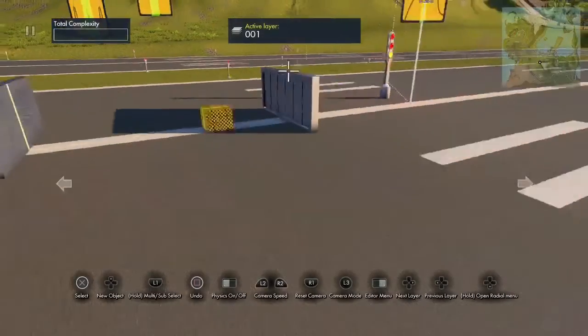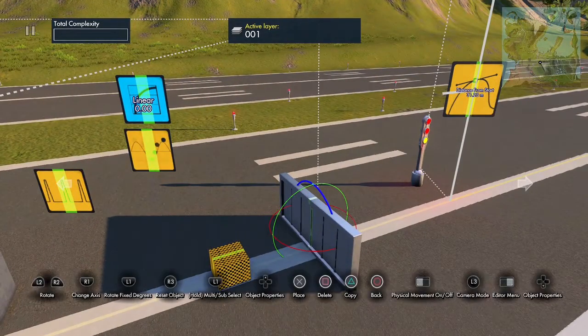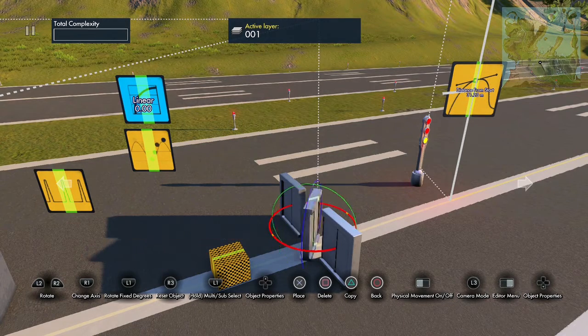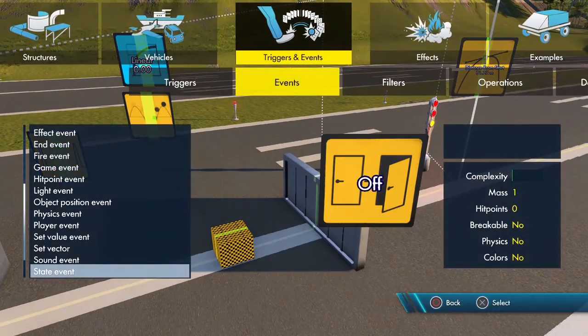Okay, now next what we're going to do is this door here. We're going to make this door rotate open. I'm going to make this middle piece rotate. And you see now, if you rotate it, it's rotating from the center, and we don't want that. We want it to rotate from the edge like a door. So what we need to do is change the pivot point.